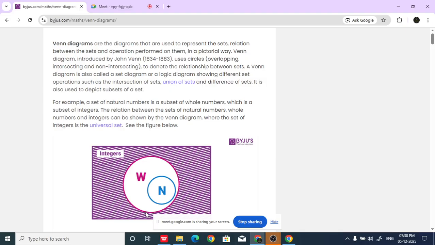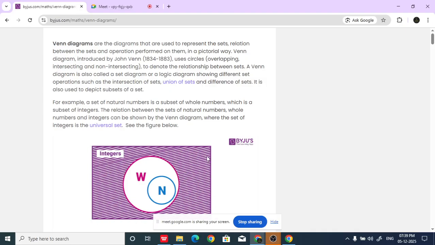Yes, sir. And there is one rectangle, which is a set of birds and animals. This bigger rectangle set consists of birds and animals, the circle set contains only birds, and the small blue circle contains only crows. If they ask you to draw a relationship between crow, birds and animals, you have to draw like this.